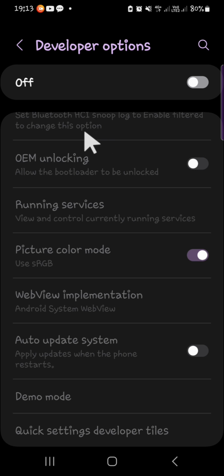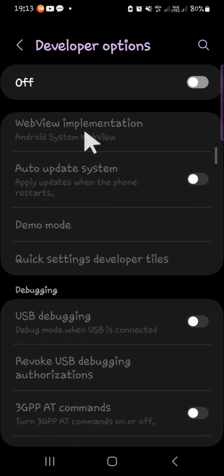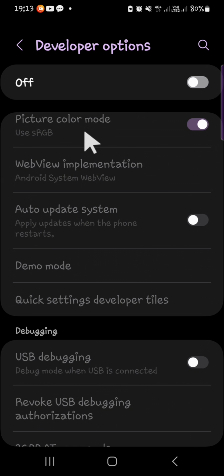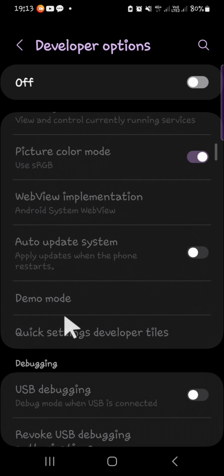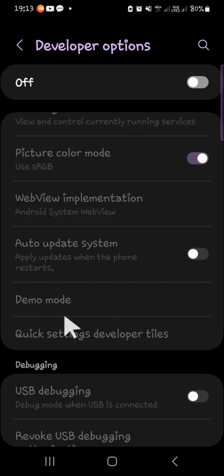And if you have the developer options off, of course the sRGB picture mode will be turned off as well. So if you want to activate the sRGB picture mode, of course you need to activate your developer options.